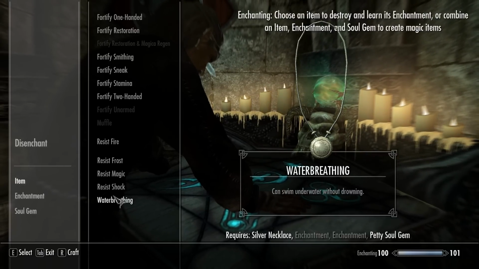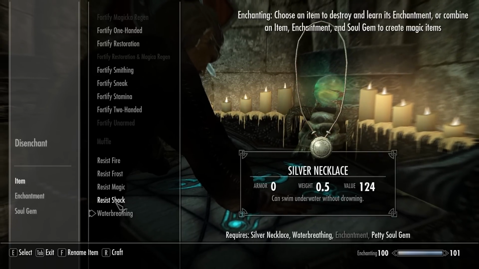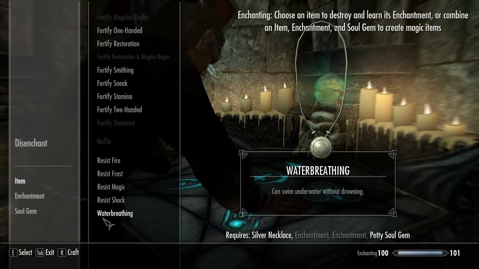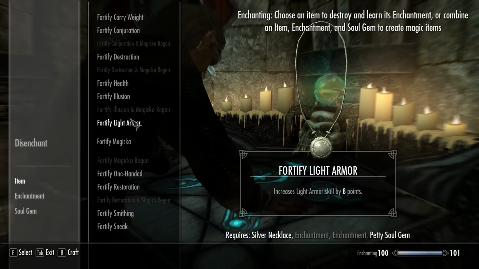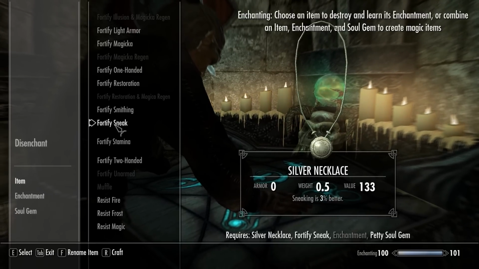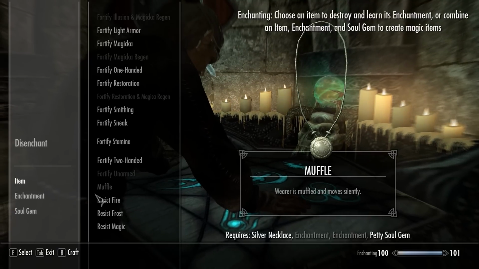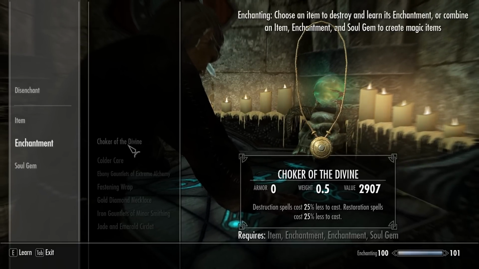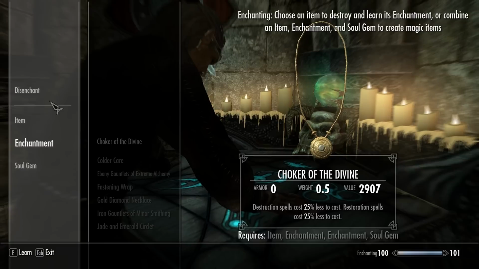So if you're not enchanting Iron Daggers, Water Breathing is really valuable too. So Water Breathing and Sneak would probably make the best possible combination. When you're enchanting things that are not weapons, and you're enchanting just to level up, you should use Sneak more than any other enchantment, just because it'll make your item the most valuable and in turn give you the most gold.